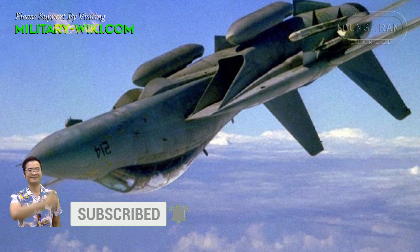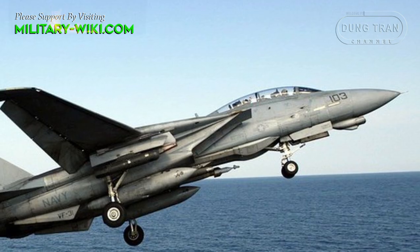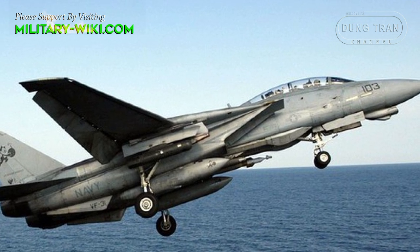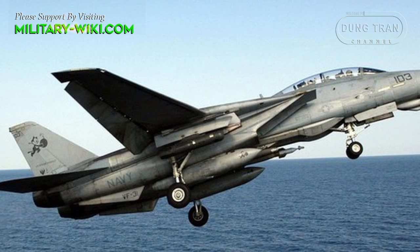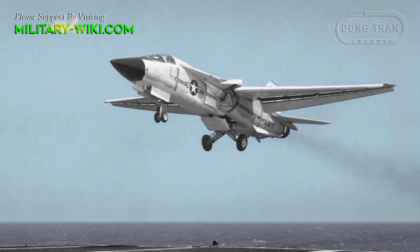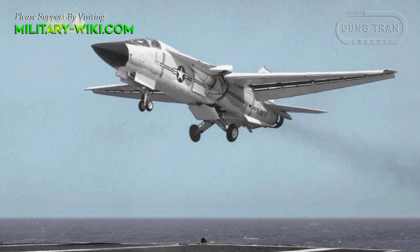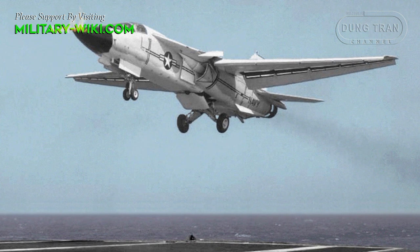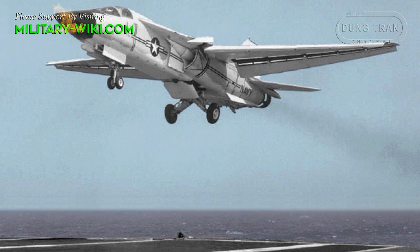The Tomcat has its early roots in the Tactical Fighter Experimental Program. Seeking to cut development costs and to streamline production chains, then Secretary of Defense Robert McNamara laid plans to procure a joint fighter for the US Air Force and Navy. Against the wishes of the Navy, the TFX program produced the ill-fated General Dynamics F-111B attack aircraft, a long-range interceptor plagued by excessive weight and landing mechanism problems.